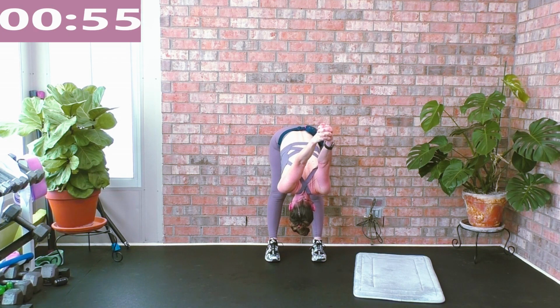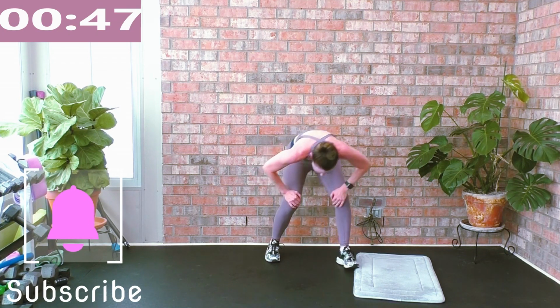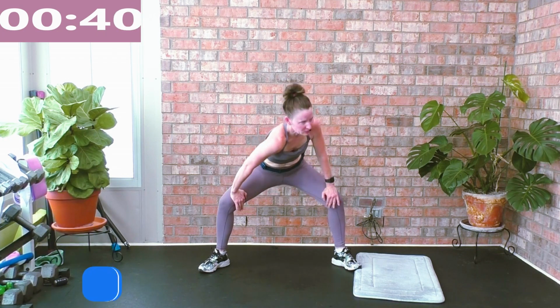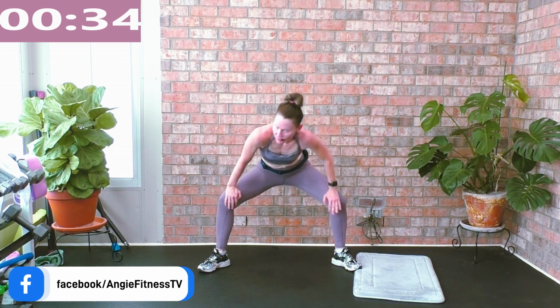If you're with me in the chest expansion, release your hands. Just grab those elbows and hang. Put a soft bend in your knee and look over the left shoulder. Rotation. Spinal mobility health. Look over your other shoulder. And again, look over your shoulder. And look over your other shoulder.